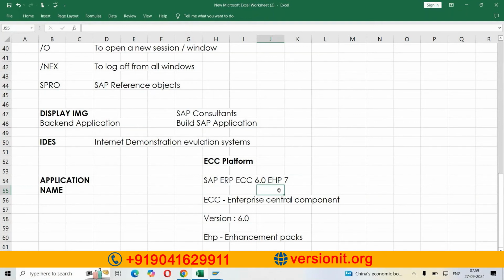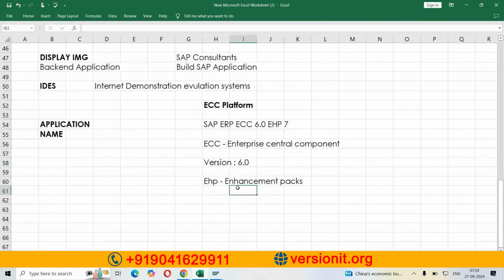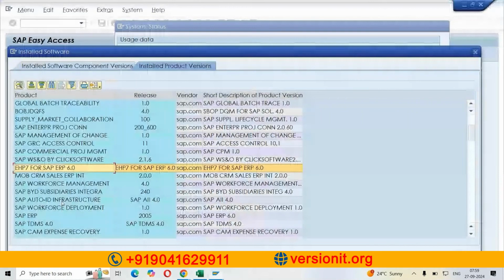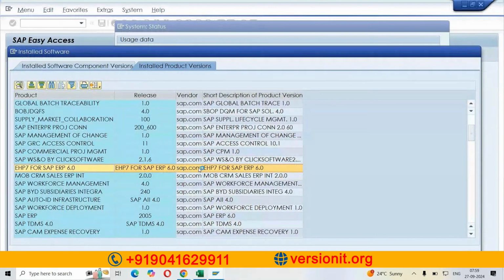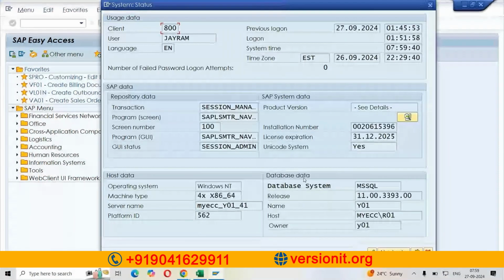Now, this is one thing you need to be aware of when you work on the ECC platform. And apart from that, you want to know the name of the database. This ECC application is going to work on a database. If you want to find out the name of the database, you can find the Database tab. Under this tab, you can find the database name. This ECC application is running on a database called SQL, which is nothing but a third-party database.